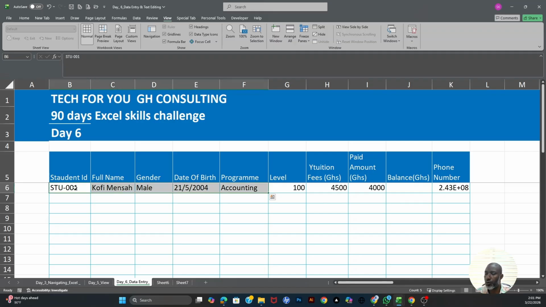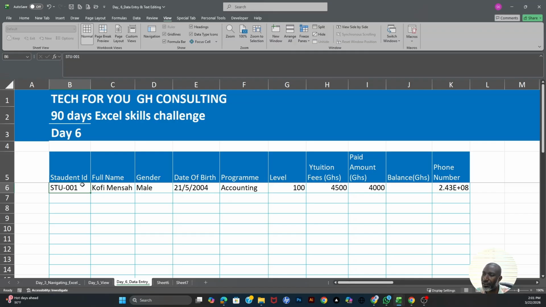Alignment is the position of the text within the cell. It can be aligned close to the left border, close to the right border, or centered. When you type a text in Excel, it automatically moves to the left border, telling you that Excel is reading what you have typed as a text.